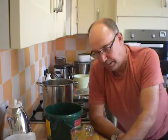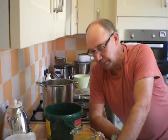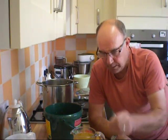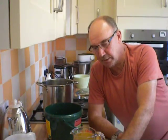But my chrysanths have taken a bit of a battering in the last couple of days. I had some heavy winds and heavy rain the other day, so that caused a few breakages on some of the stems. So a lot of them wanted disbudding, so I've tried to do as much as I can tonight. And what I like to do with the chrysanths this time of year is to top up the pots. So I've spent a few hours tonight disbudding.